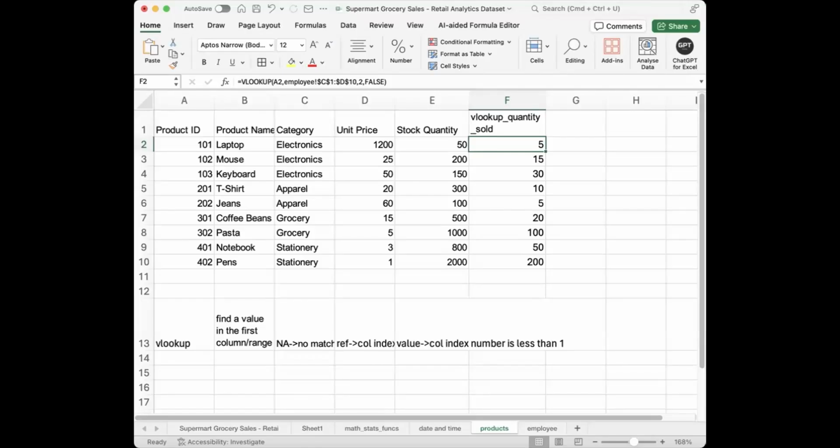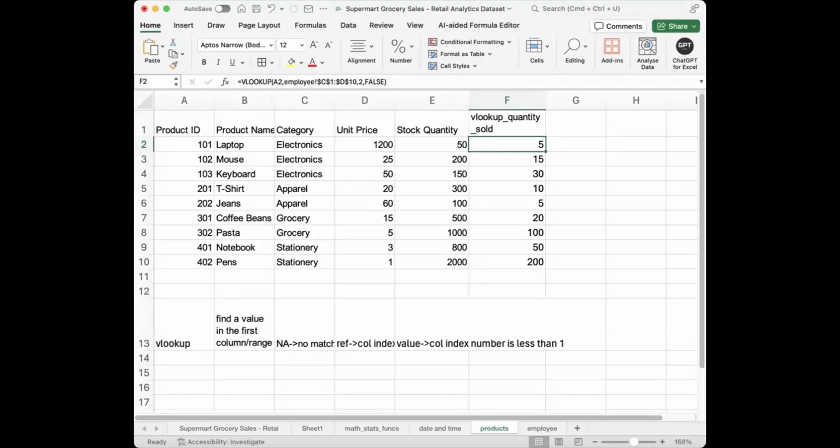The biggest is that it is limited to vertical lookup. It will only allow you to search for a value in the first column of a table range, and it will retrieve the corresponding values likewise. So there's a limitation, which means I can use VLOOKUP only in certain scenarios.